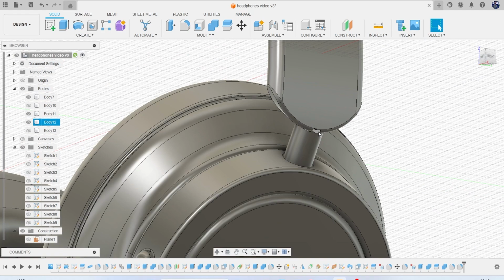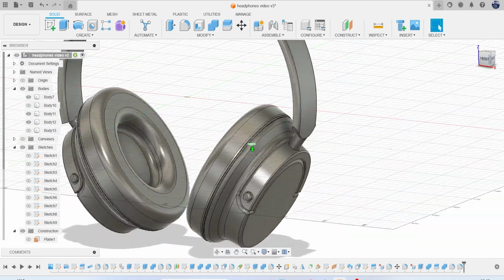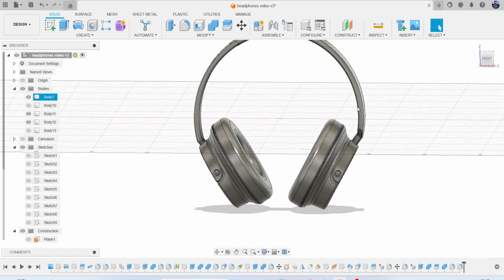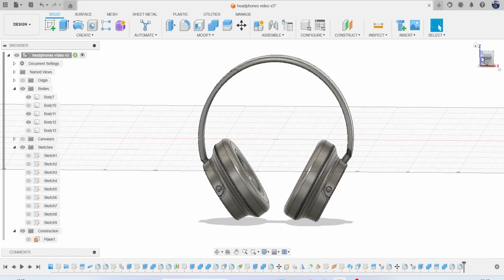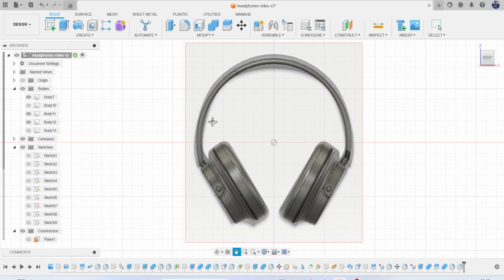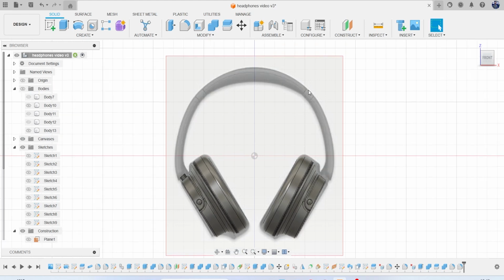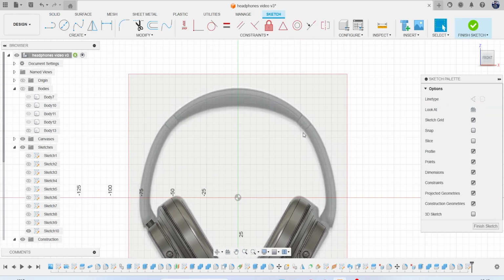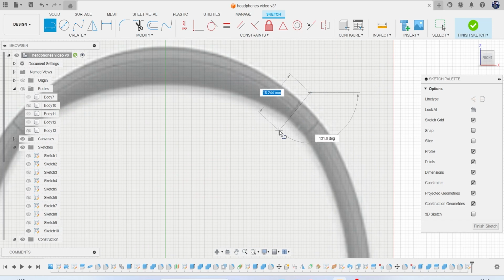Okay, so let's do a little bit. That's fine. So we've got that. Then let's have a look. So we're going to take the bodies off, these cuts down there. So let's sketch. Let's do a cut across there. Let's do a cut across there as well. Let's just move that.